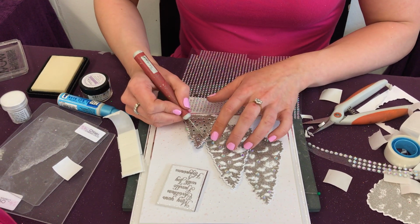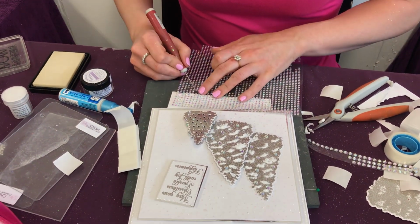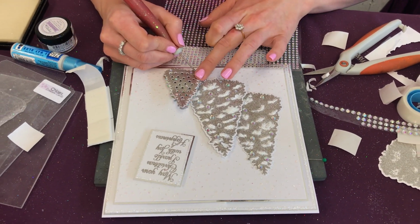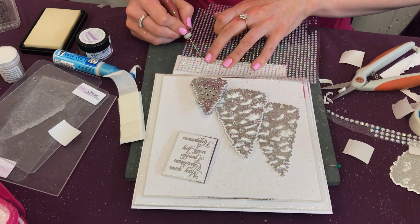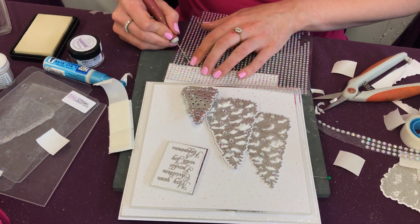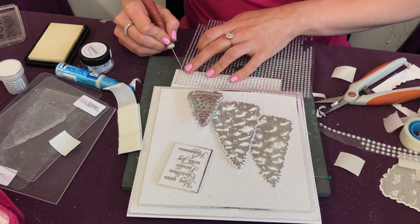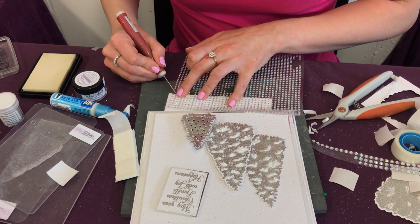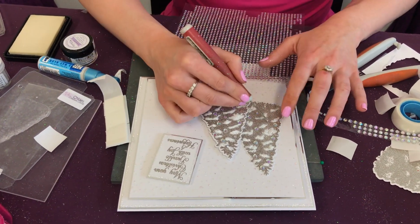And of course, if you wanted, you could add some different coloured jewels onto these as well. So you can do these in lots and lots of different ways, or even just by changing up the colours. So say you wanted to do the trees in green. Lost that jewel there. If you wanted to do your trees in green, then you could do little coloured jewels on them and things like that. So there's loads and loads of different ways that you can build these up and take them to the next level. So we're just working around adding these in.